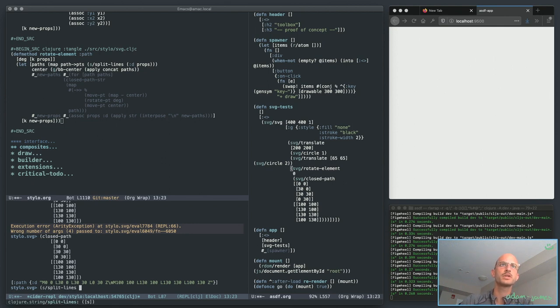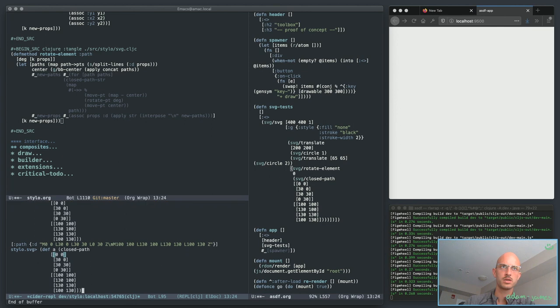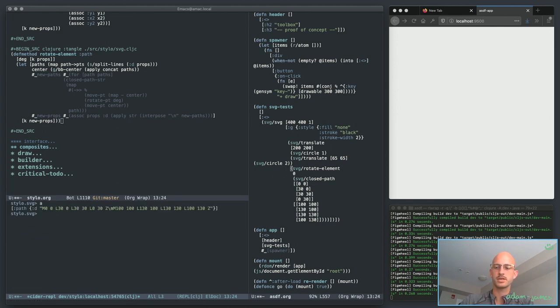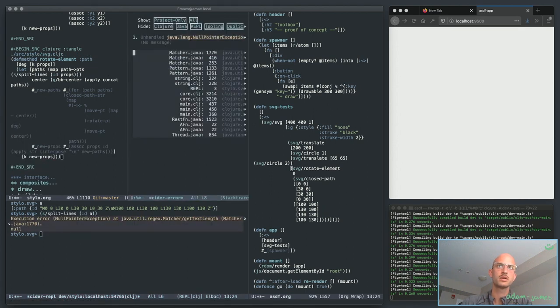Let's try this. Split lines D from, oh, actually let me make my life just a smidge easier here. Def A as this closed path. So A is that. So if we do split lines of D from A, okay, here we go.